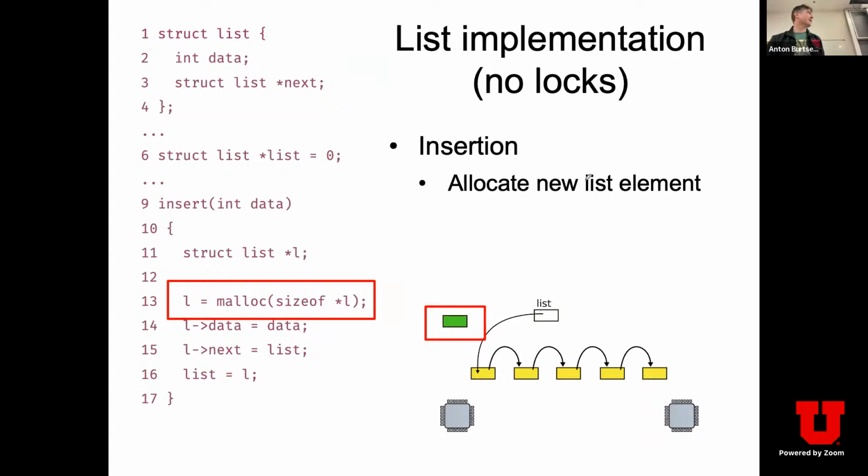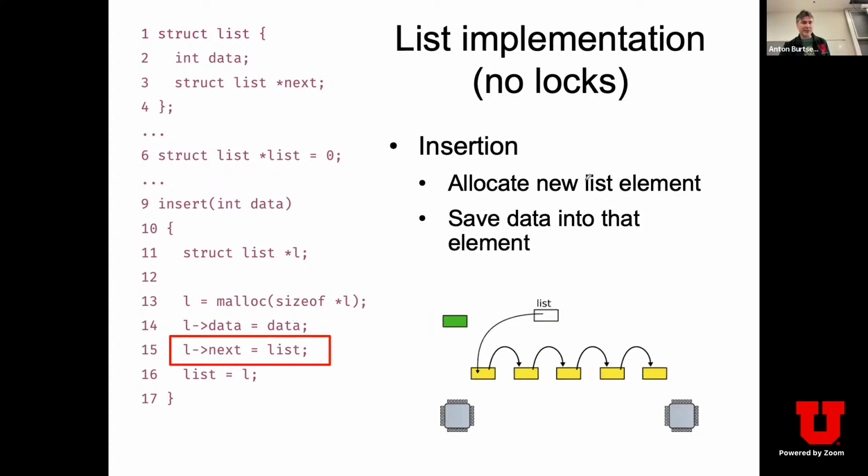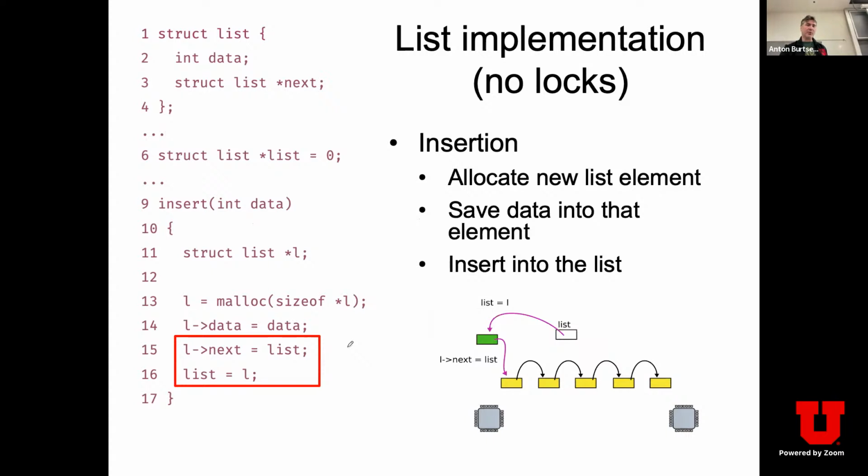When you insert, you allocate a new element, right? Imagine you have a memory allocator like malloc. Luxury, in xv6 it doesn't exist, but maybe we build it because we want it. And then you essentially say, okay, look, I will assign the data which is passed here to this element. We'll essentially patch the next pointer and patch the global variable. So that's your insertion, right? Very, very simple, right? So, okay, cool.